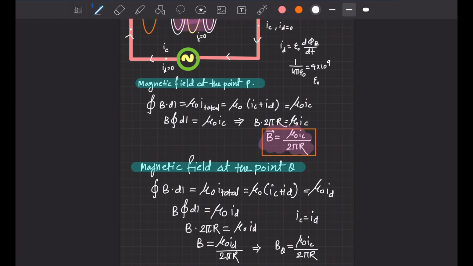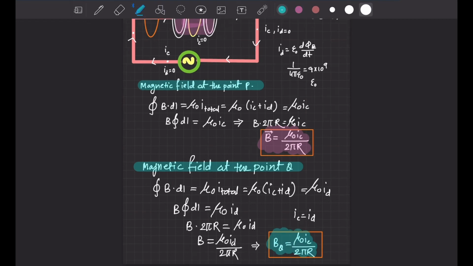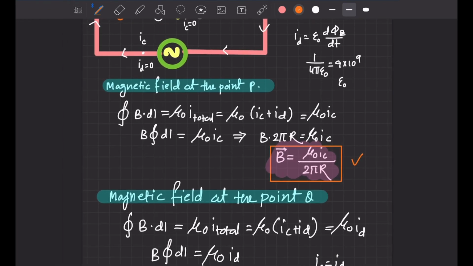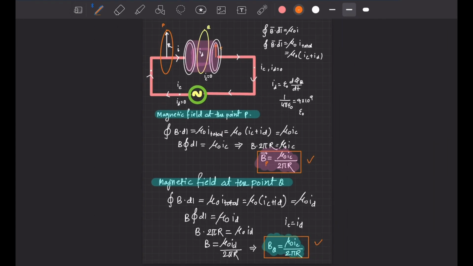Okay, so let's square this thing out and highlight it. Okay, so this is what we wanted to find out. The value of the magnetic field is exactly equal at the two different points, that is, at the point P and at the point Q. So here I should write BP, and here BQ. Okay, so they're equal, and that's why the magnetic needle was showing the same deflection. Yeah, that is what we wanted to derive in this particular video. All right, thank you so much.